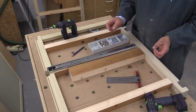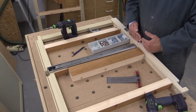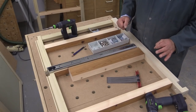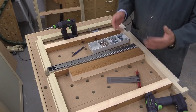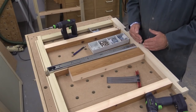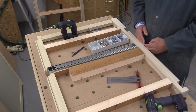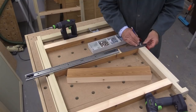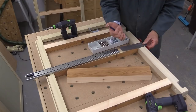Now, my draw fronts are 18mm thick, but I want them to be inset by about 2mm in order to make the appearance nicer, and also to ensure that when the drawers are closed, that there's absolutely no way that the drawer fronts will get involved with any pieces of wood I'm putting in my vise or whatever. So I want the back of the drawer to be 20mm from this front edge, but I need to take into account that 2mm here. And so I need to mark a line which is 22mm from the front edge, like so.